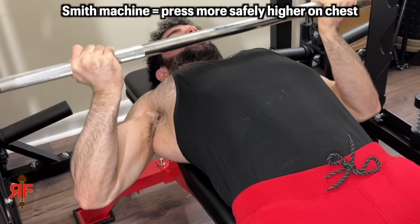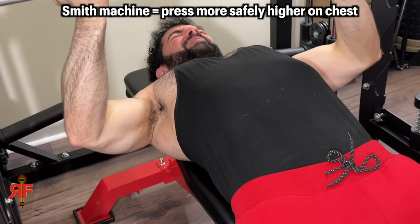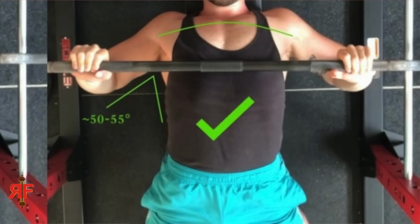It's kind of a similar motion to that in terms of what the bar is doing on a reverse grip bench. On top of that too, this tends to be easier on the shoulders. A lot of guys who get shoulder pain on the standard bench press will say that it is mostly or entirely alleviated when they do a reverse grip. And not just because, oh, bench hurts my shoulders, like a lot of guys say because their form sucks and they have flared elbows. Some guys can use that as a coping mechanism for their standard bench press, whether their form is bad or if they're just weak.